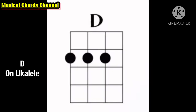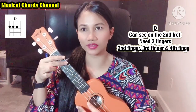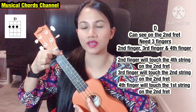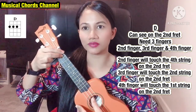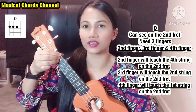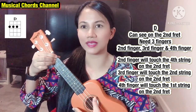Let's go with D. D looks like this. For D, you can see the second fret, and we will use three fingers: our second finger, third finger, and the fourth finger. Our second finger is going to touch the fourth string on the second fret. Our third finger is going to touch the third string on the second fret. And our fourth finger is going to touch the second string on the second fret. And this will be D.